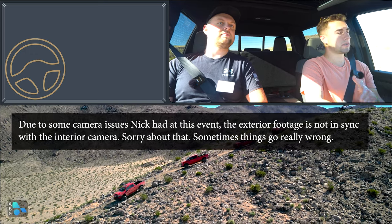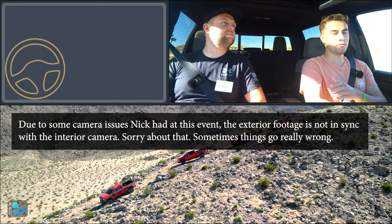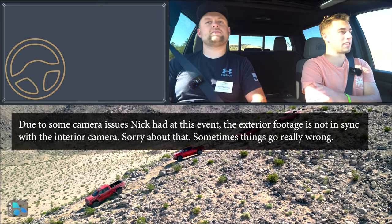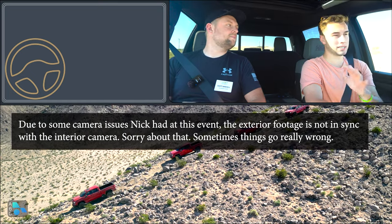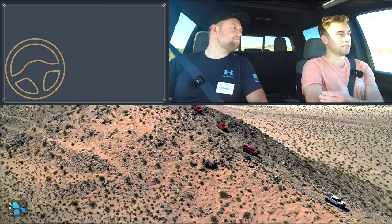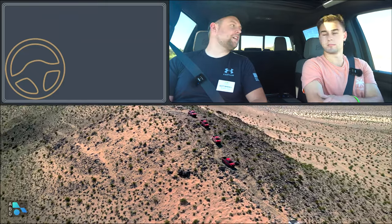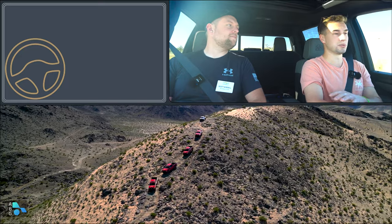We did it yesterday on the 2500 ZR2, the HD ZR2 that we were towing with, and that one yesterday was 67.73. Yep, 67 cruising at 60 miles an hour, and then 73 under full throttle from 60 miles an hour. Today, 66.6 while cruising, and then it went up to about the same, right? 72.8, so as near as makes no difference, 73. So whether you're towing an 8,000 pound trailer behind the ZR2 or just driving a ZR2 Bison, you're looking at right around the same road noise inside the cabin. So that's a pretty good feat for something so large. This thing just rules the road.